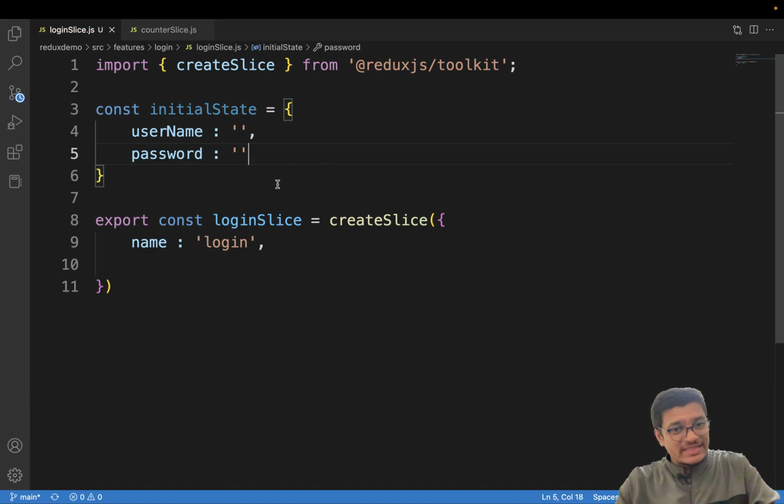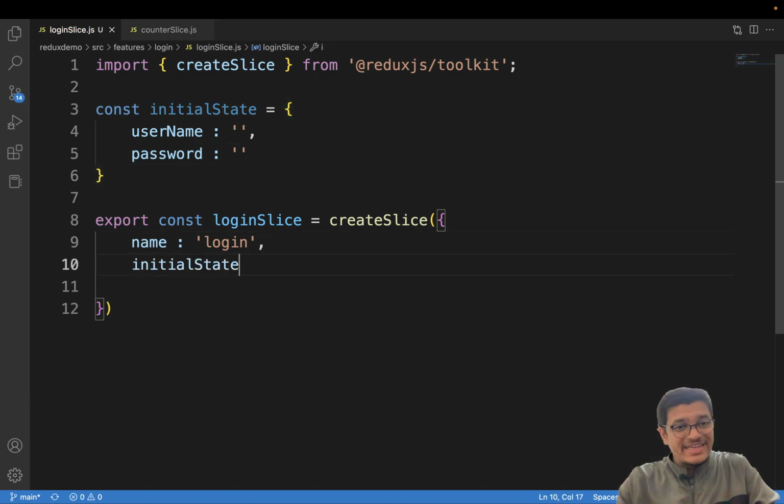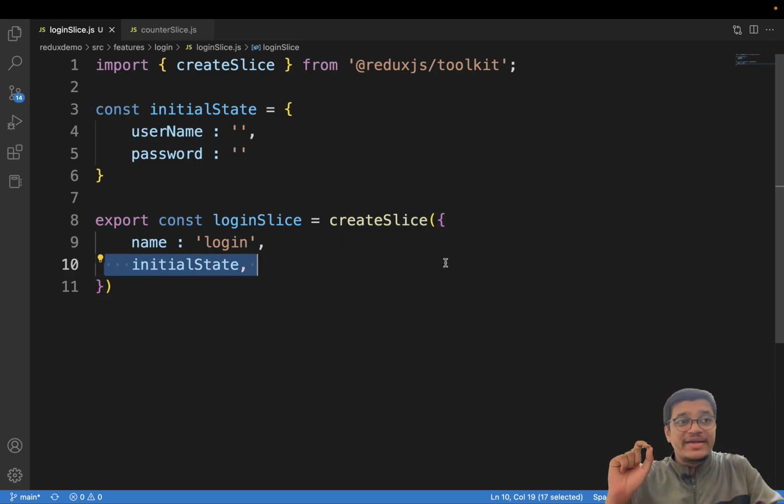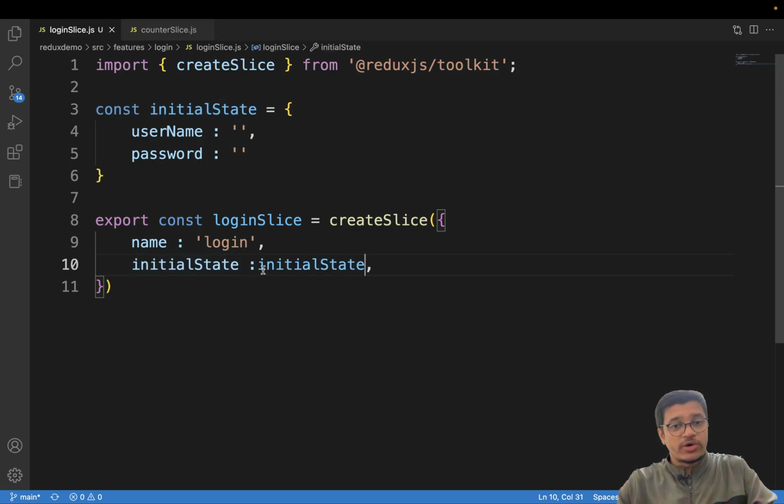You can pass initialState as it is. I am sure you know destructuring of an object: if the key and the variable name are the same, you don't need to write initialState colon initialState. You can write just initialState.